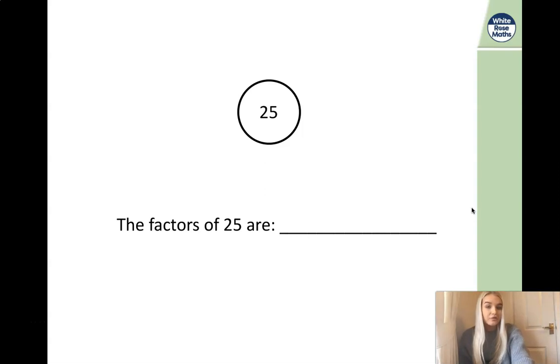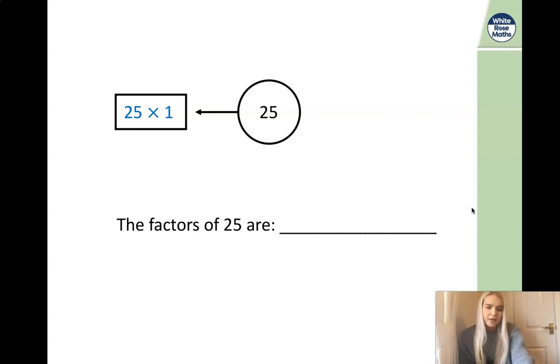I would like you to have a go at finding all the factors of 25. Pause the video and have a go, and we'll look at the answers in a moment and see if you've got the same as me. Off you go. Okay, so we know that 1 is always a factor of every number, and it's always going to be 1 and itself. So we have found 1 and 25 to be factors of 25. Now, is 2 a factor of 25? Is 25 in the 2 times table? No, it's not. Is 3 going to be a factor of 25? No. 4? No. 5? 5 is a factor of 25.